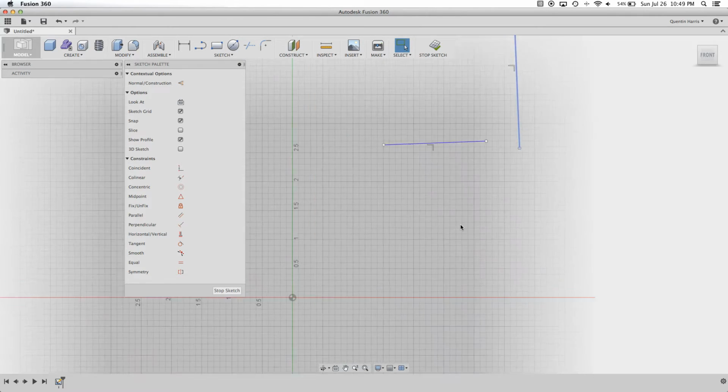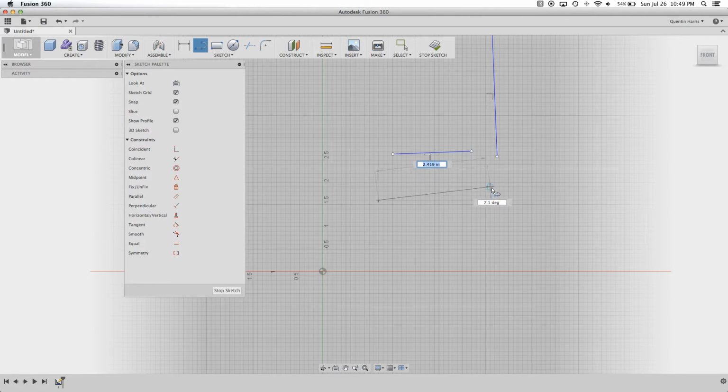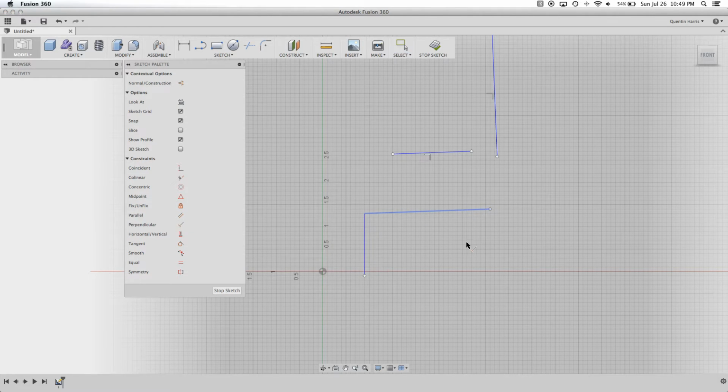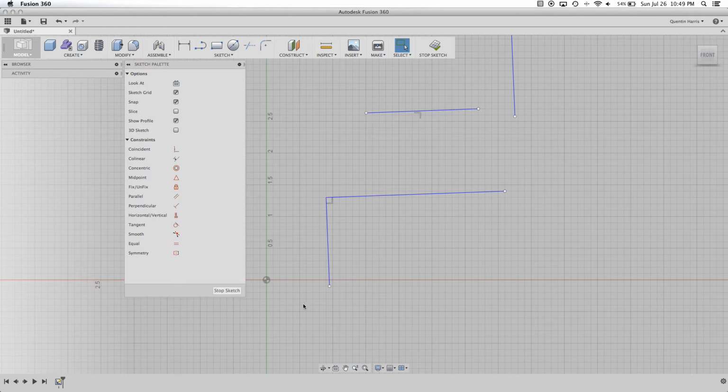And this is particularly useful if you want to make a free sketch, say like a square or something that's not lined up to your origin axes for whatever reason. In most cases you will be. And I can say make these two coincident, and then give them a 90 degree. Should work. Yeah. Okay. And then give them a 90 degree, and then build the rest of your rectangle or whatever you're making.